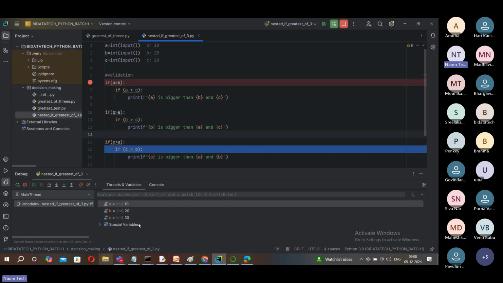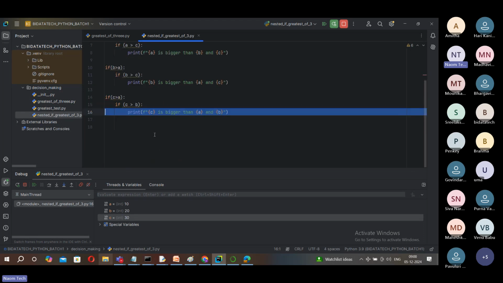Now again C greater than B. What is C? 30. And what is B? 20. 30 greater than 20 is true, right? Then when I say step over, it enters into the inner block here. See. Finally, this is where all the conditions are true, so that we are able to go down till this print statement.